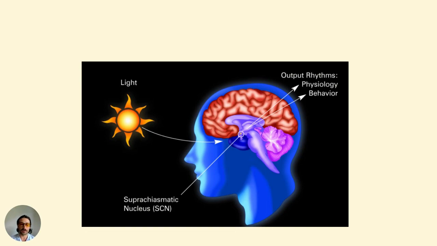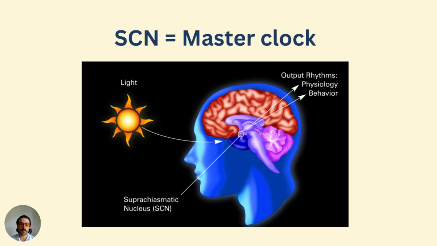How does this work in humans? Essentially, light is perceived through the eyes and transmitted to a very old and ancient part of our brain, which integrates that signal and coordinates timekeeping throughout the whole body. That area is called the suprachiasmatic nucleus, and there are two of them, one on either side. The suprachiasmatic nucleus, or SCN, is the master clock of the brain, and it coordinates clocks that run throughout the body. It is not the only clock, but it is the chief clock at the top of the hierarchy.